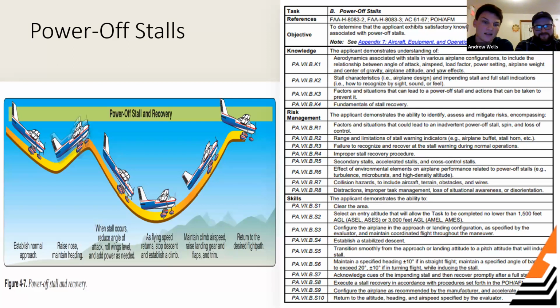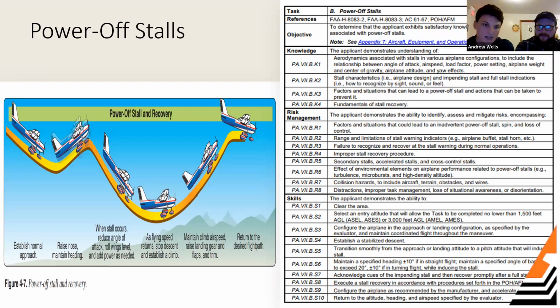So a lot of the time people forget that we have to start a descent before, right? We want to simulate we're coming into land. This simulates like you're coming into land, you're stalling the aircraft low to the ground. But we do it high up in the air, so you understand how to recover the aircraft and how to get away from the ground.